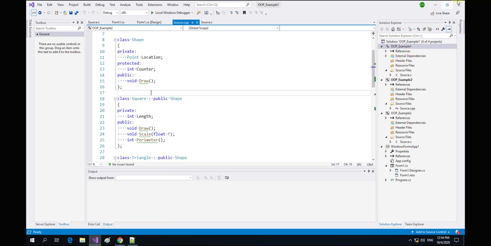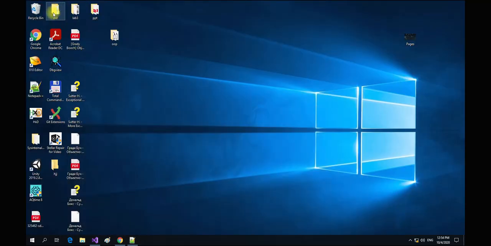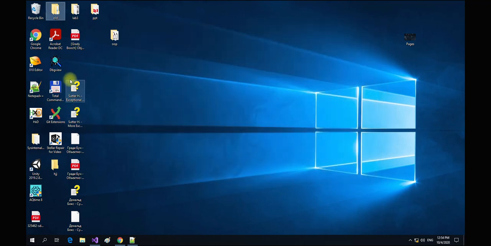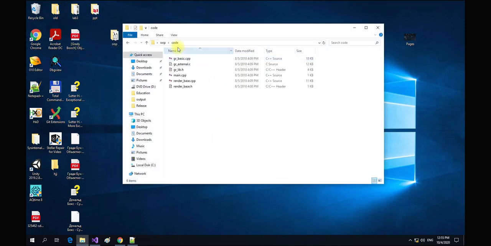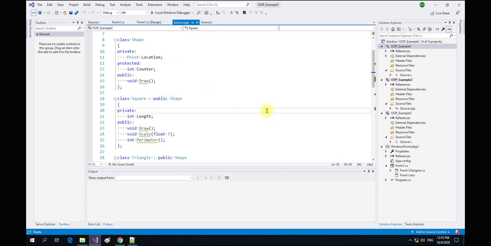Let me look for rendering. Maybe I got something prepared. Oh yeah, I got it. Awesome. I got an example that will help us to move on.